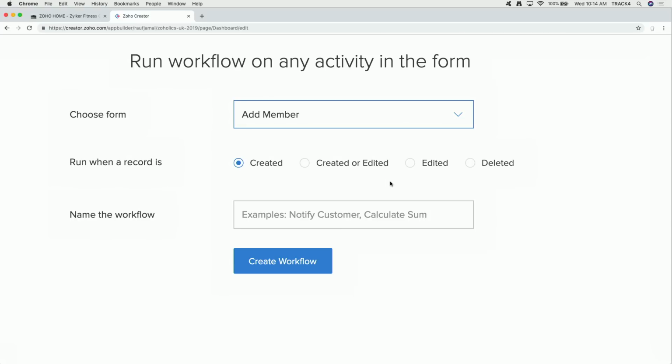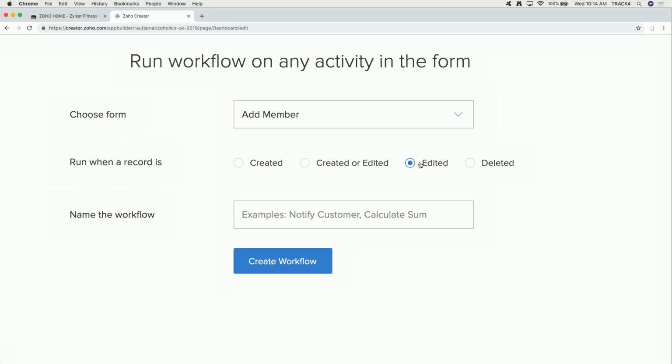Created or edited means a situation where you're encompassing both cases, where you add data for the first time, or you go back to the report and actually edit the form. So if you edit the form, or you add data for the first time, and you select created or edited, the script will run for both cases. If you only want the script to run on the edit mode, which is only when you update the value of that record, you select the edited option.